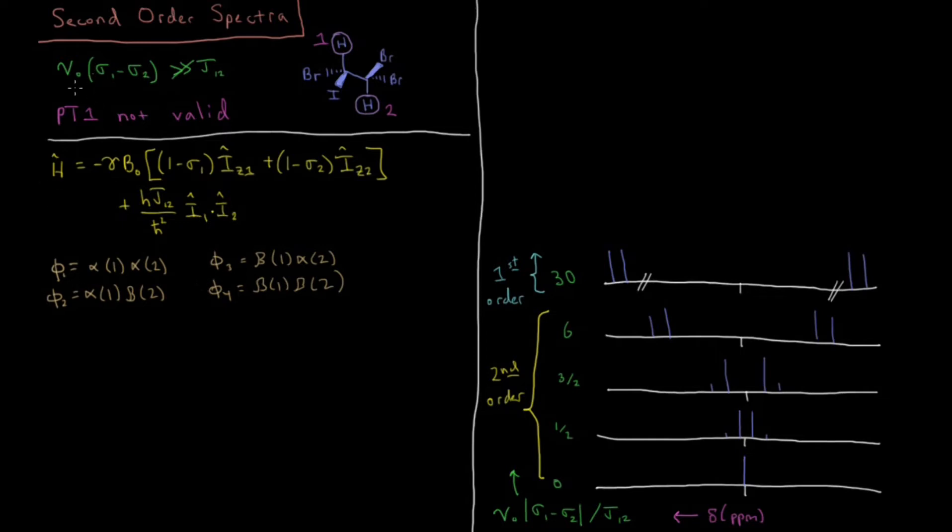Okay, so as we've said, this criterion isn't going to be met. So what we're going to do instead of perturbation theory is we're going to use the linear variational method. So that's where we define our wave function as a linear combination of these four states, where each of them has a coefficient between 0 and 1 times each available state. These coefficients could be 0, they could be 1, but the only limitation is that the sum of their squares is going to end up equaling 1, such that you have a normalized total wave function, just as we discussed on videos on the linear variational method.